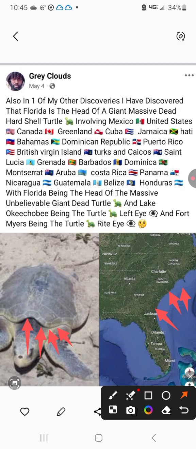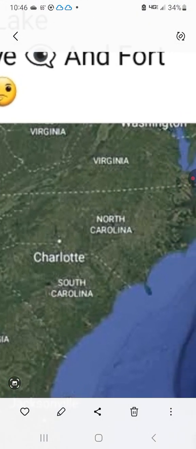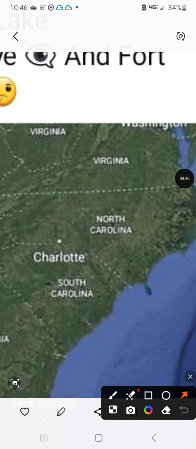Now, I say that to say this because when I was looking at the head of the turtle, which is Florida, I discovered that North Carolina, right here, was the turtle's missing feet. But why is it so small for a turtle the size of all of Mexico, all of the United States, and all of Canada, including all of the Gulf of Mexico or Gulf of America, whatever you want to call it, all of that area? Why would his feet be that little?